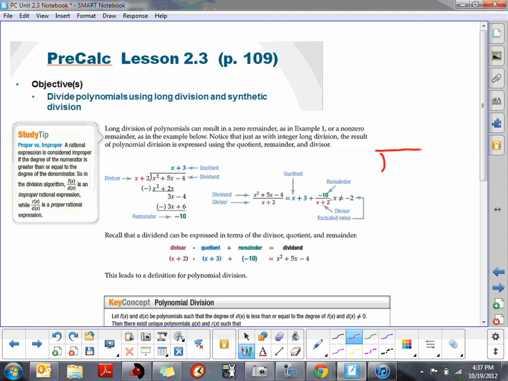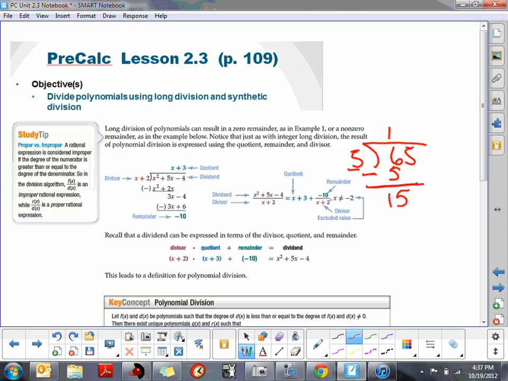For instance, if I take 65 and I divide it by, actually I want to use 65 divided by 5. Just like we did in the last one, we say, well, how many times does 5 go into 6? It goes in once. So we take 1 times 5 is 5, then we subtract. Now, with numbers, we really don't draw the line, change the signs, but if I drew the line, change the signs, then I can add. So that would be 1. Then we bring down the next number, which is 5.